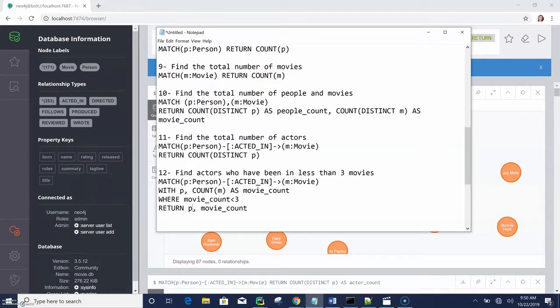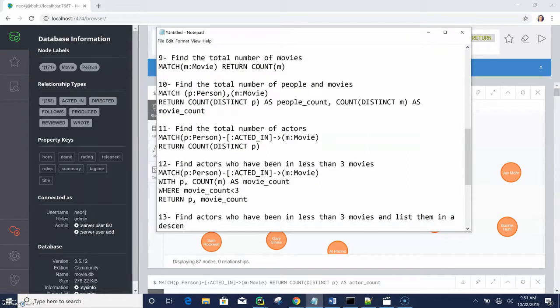So now let's add something else to this one. I have a different use case. Say 13. Find actors who have been in less than 3 movies and list them in a descending order.